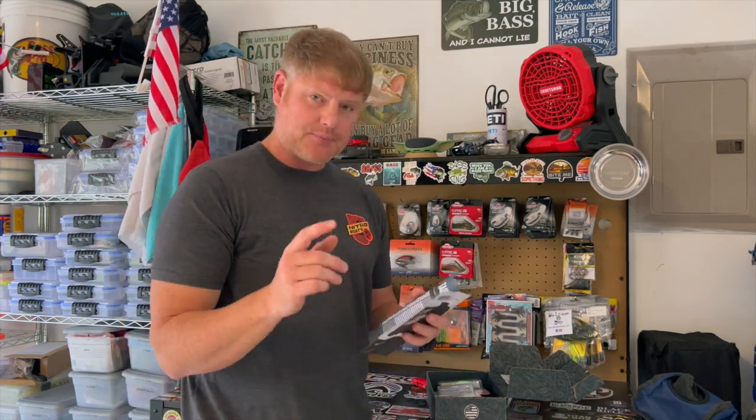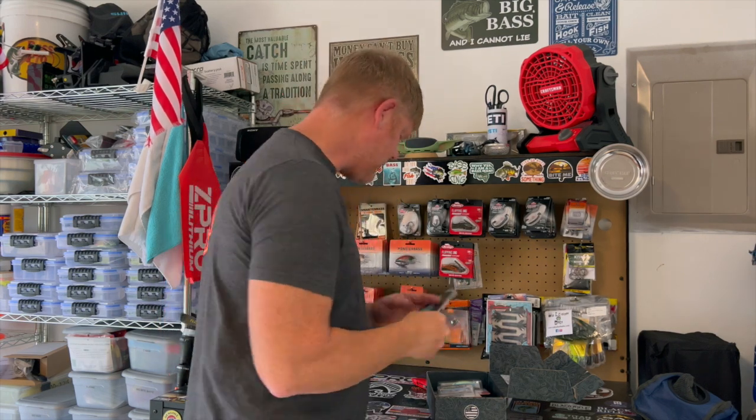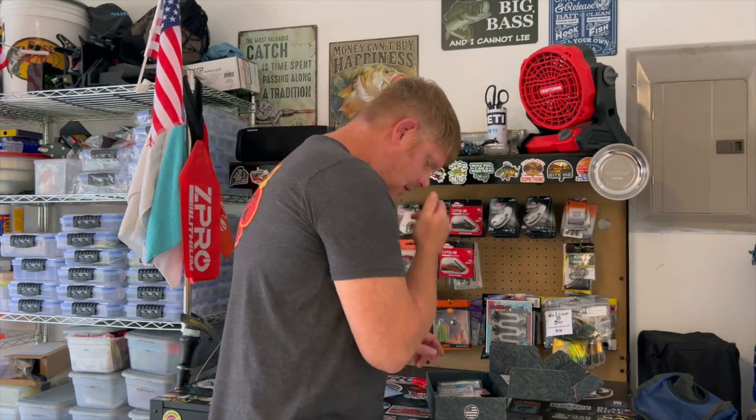Take my advice and go fish on a new moon. But if you don't get the monthly box, make sure you download a lunar calendar so you can stay up to date on that. Alright, enough about that — the first bait in this box is going to be a lipless, blue with a pink belly.